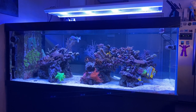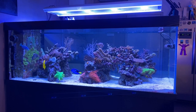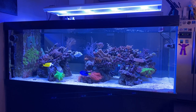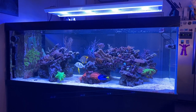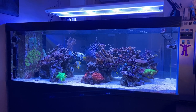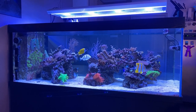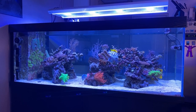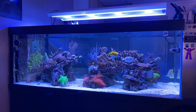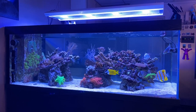I've seen blue hippo tangs being captive bred, which is great news for the hobby, since otherwise all the tangs caught from the ocean will end up in tanks and that will shorten the average lifespan of these beautiful fish. It's more likely that a tank crash will occur than something bad happening in the ocean. So in general I'm very happy to see that more and more tangs are being captive bred. The two most common tangs you'll find in reef tanks are the yellow sailfin tang and the blue hippo tang, which is very popular based on Finding Nemo and Finding Dory.